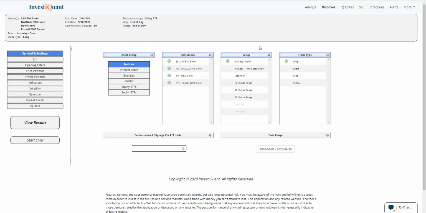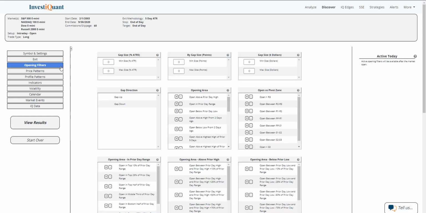The setup we're going to be looking at is based upon entering long at the open of regular trading hours, which is 9:30 a.m. Eastern Time. It'll exit at the close, which is 4:15 p.m. Eastern Time. For the opening filter, I'm simply going to use gap down. That just means that we are opening below the prior day closing price. And obviously, we've got a bunch of different ways that you can zone in on this. We could be opening below the prior day low or within the prior day range. You can dig into that on your own if you want. I want to keep as many samples as possible since this is something that only happens 4 times a year. I'm simply just going to use gapping down and not get too specific on it.